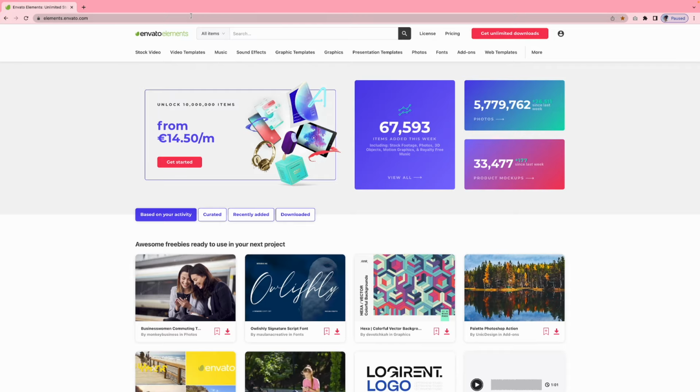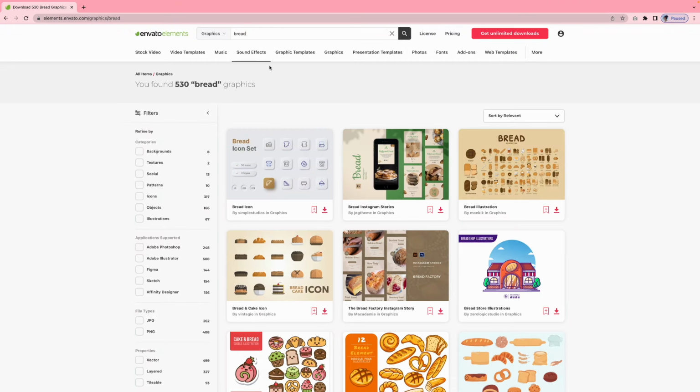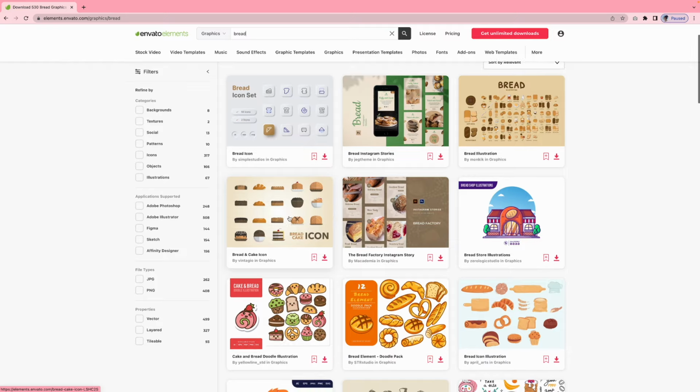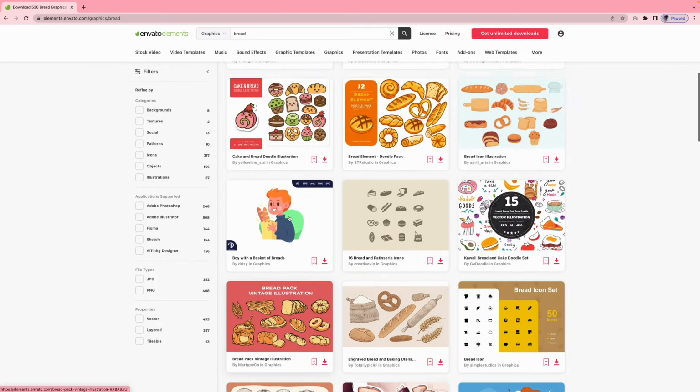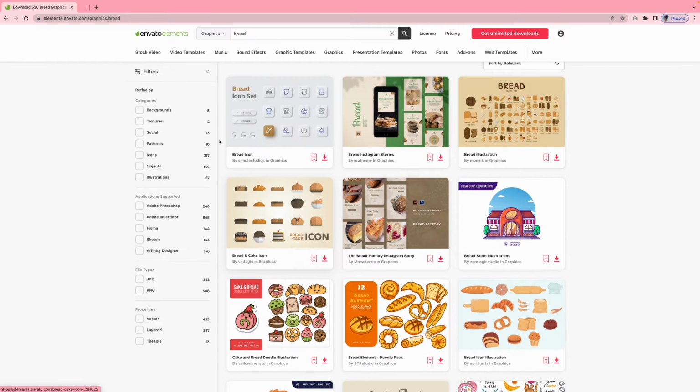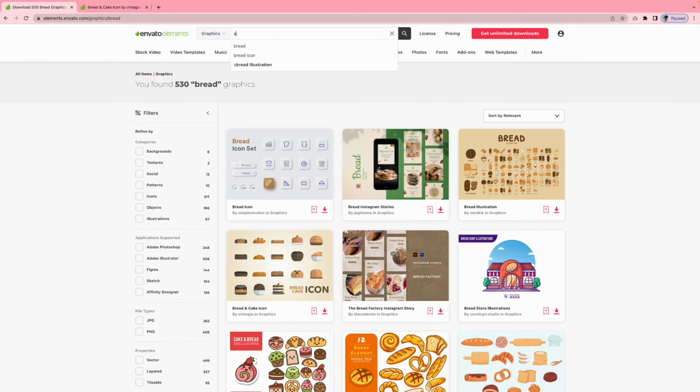The place that I get basically everything is Envato Elements. If you haven't heard of it, it's such a great resource. So today I'll be using that to get my bread and my veg. I'm gonna type in bread in the graphics, and we have this bread right here. I'm gonna see if there's anything else. Let's be super duper quick. Right, let's open that up. That's perfect. And we want some salads.